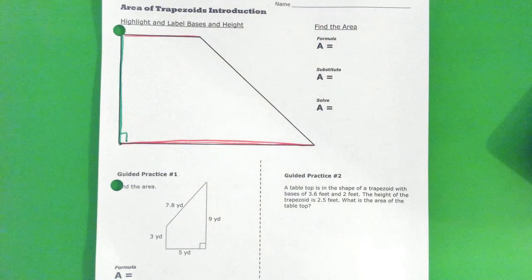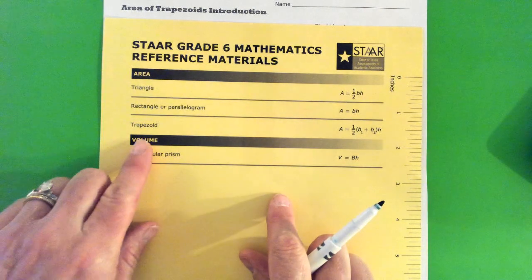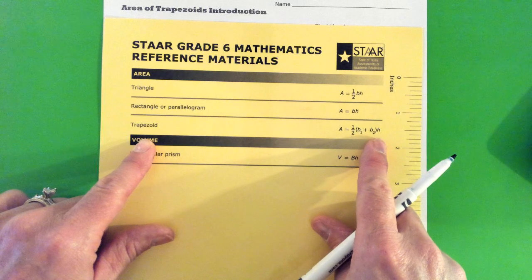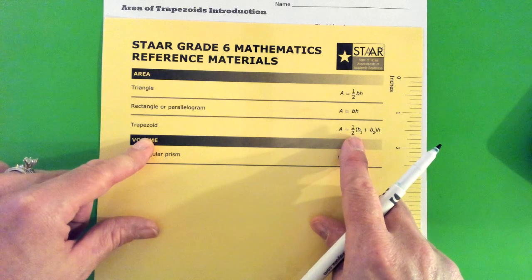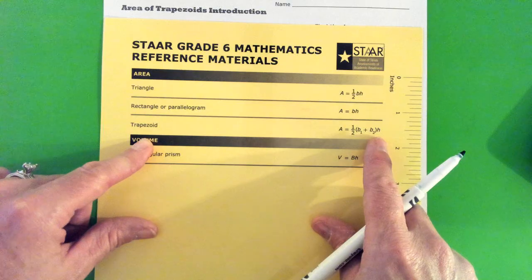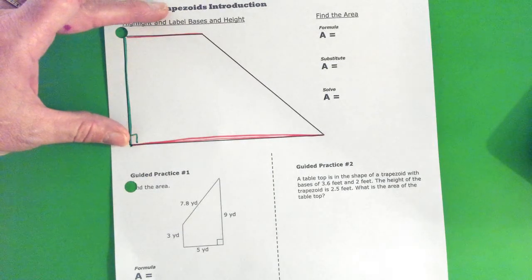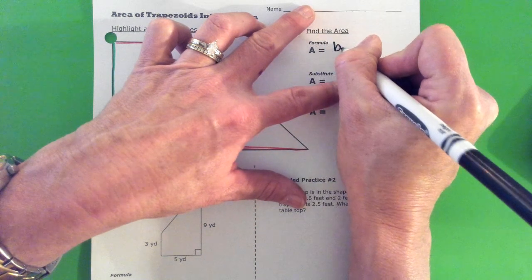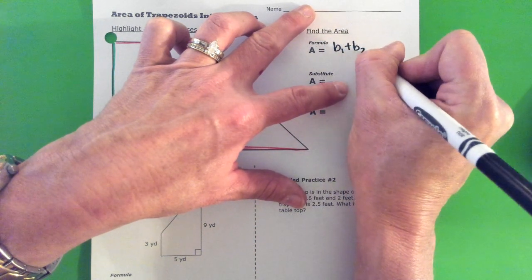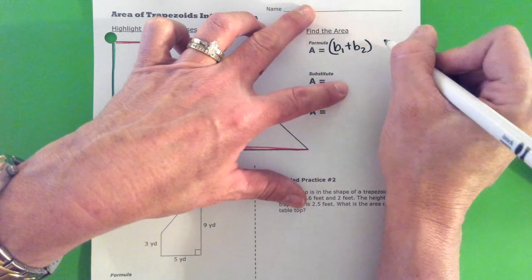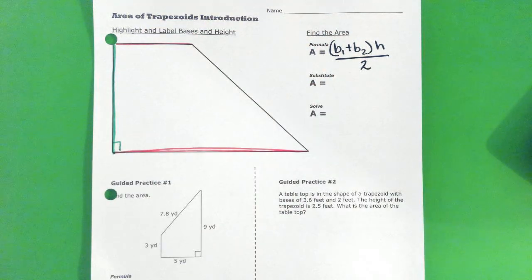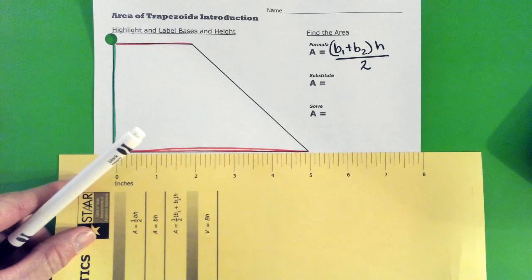All right, so the formula that we have in the formula chart is area of a trapezoid, 1/2 of base 1 plus base 2 times the height. So instead of the 1/2, I'm just going to say base 1 plus base 2 times height, and then I'm going to divide by 2. If you'd like to use that formula or this one, they both work fine. So with your black marker, base 1 plus base 2, in parentheses, do that first, times the height divided by 2.